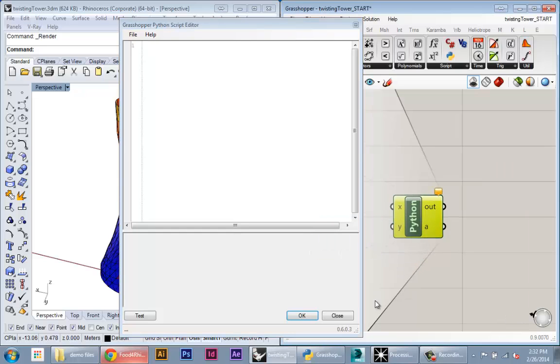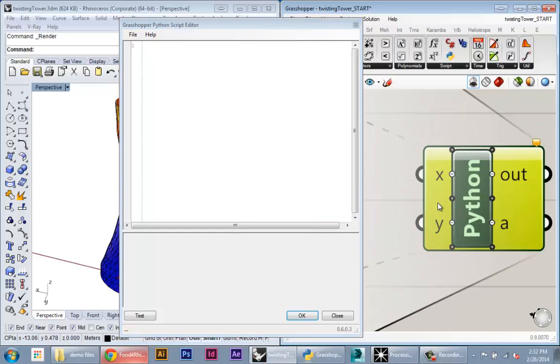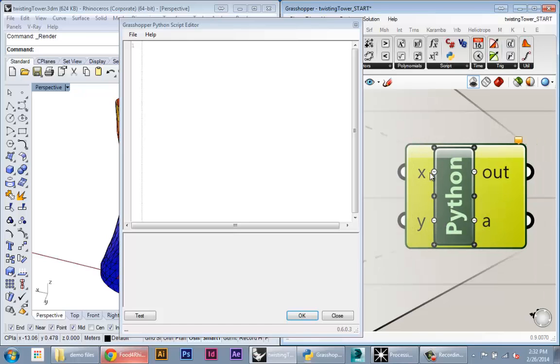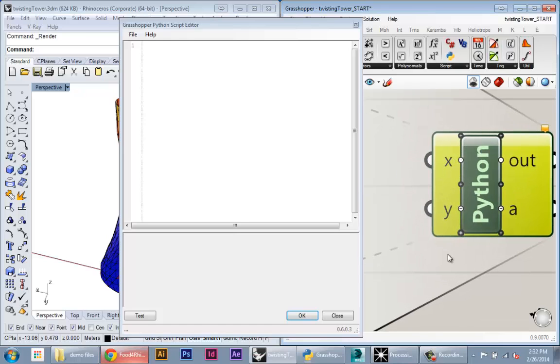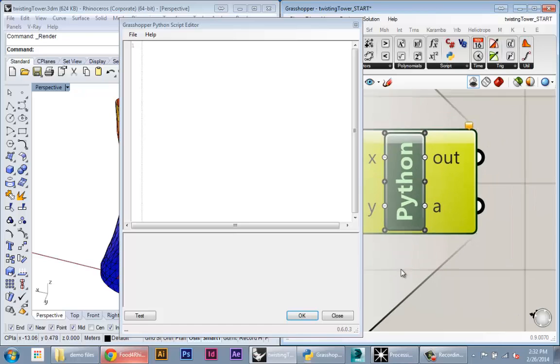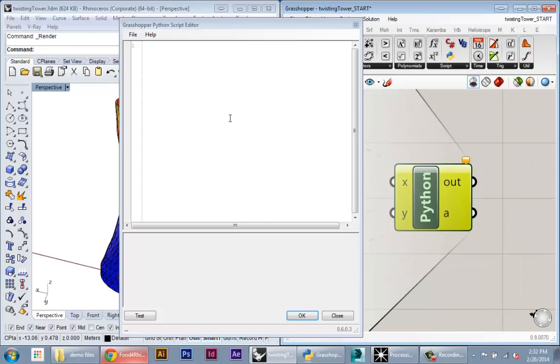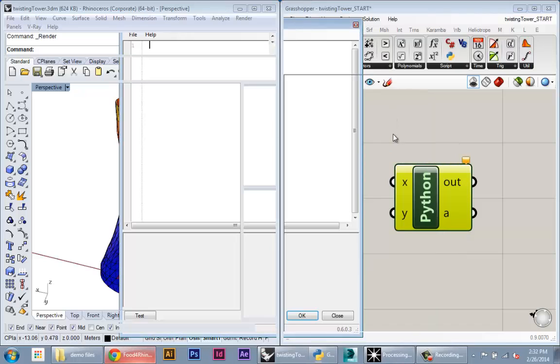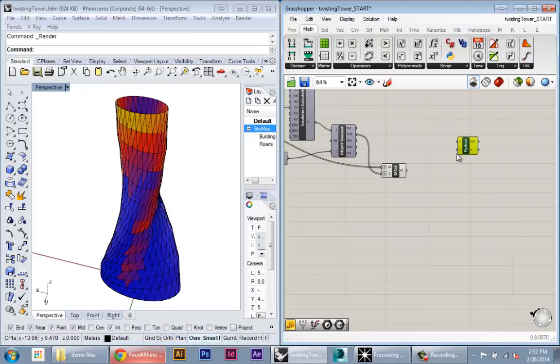And then you can specify your own input and output parameters for use in your code. So anything passed into your node along these inputs you can use within the code, and then you can output specific things to the outputs that you specify. We're going to write some code in a little bit, but first we need to set up our geometry for what we want to do.